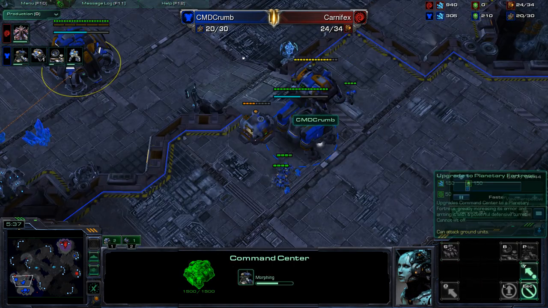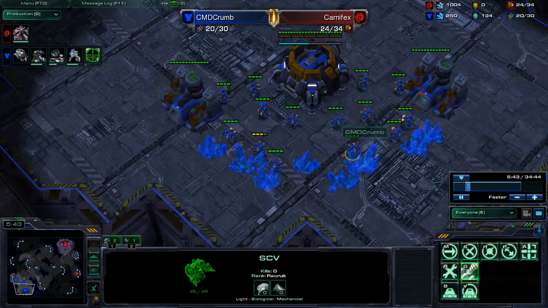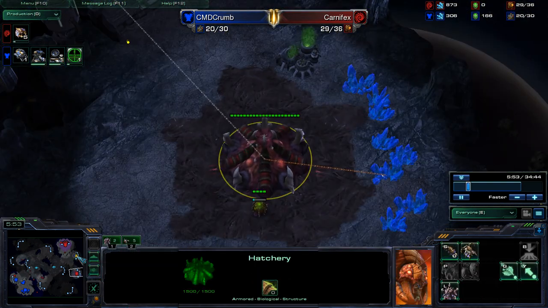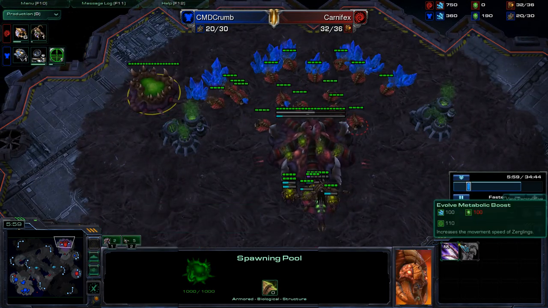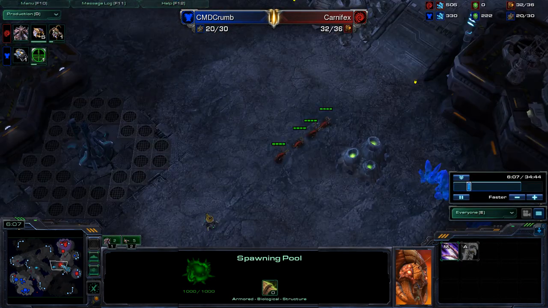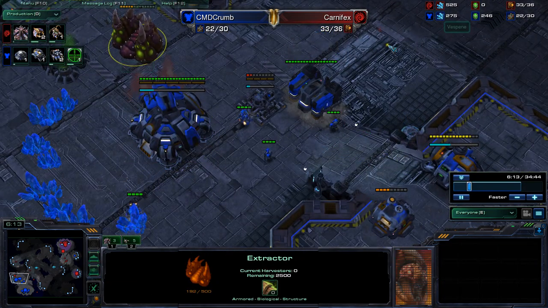So that's done. Next thing you want to do is build up a little wall. And then the next step would be to make a factory. He happily expanded over there rather than dealing with my engineering bay. Speed is done. No, it's not done. He hasn't started it yet. He hasn't gotten any gas yet. Alright, that's going to be probably taken care of.